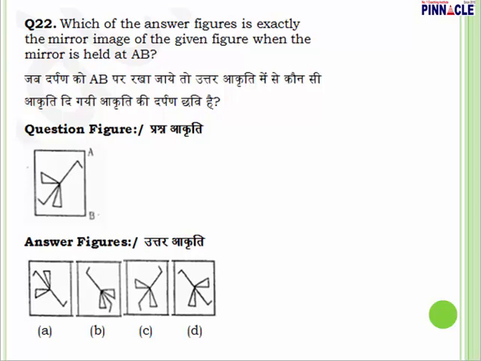Question number 22. We have to find out the mirror image about AB. This type of shape becomes like this in the mirror. So this is present in options A, B and D only. Cut this option. Now both these shapes must be on the lower side. The position of these arrows is like this. This is in option A. Cut option B, leaving options A and D. Now in option A these are on the upside, but these remain on this side. This is your correct answer.